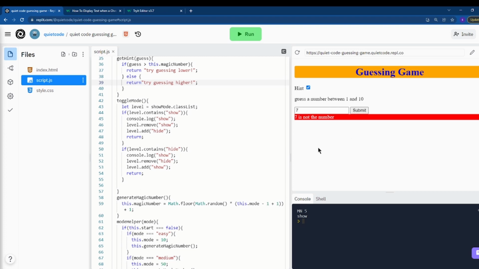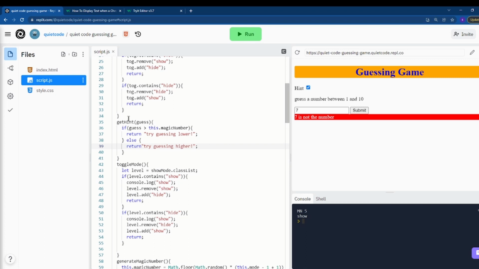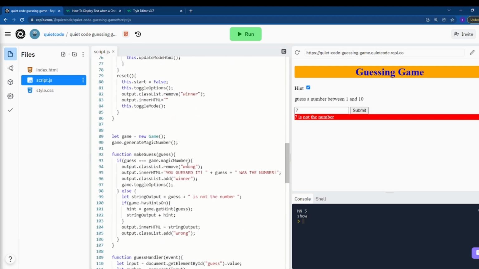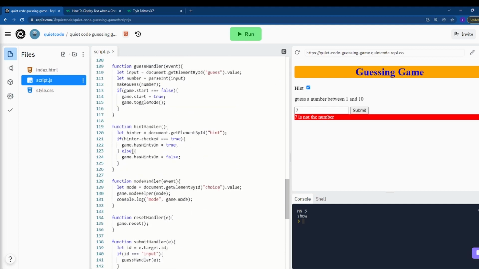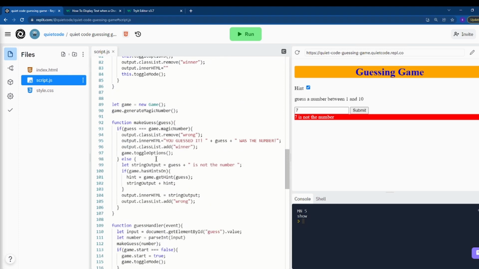Okay, so what I wanted to do is put the string, why would that not work? Got our handler here. Guess handler. Make a guess.